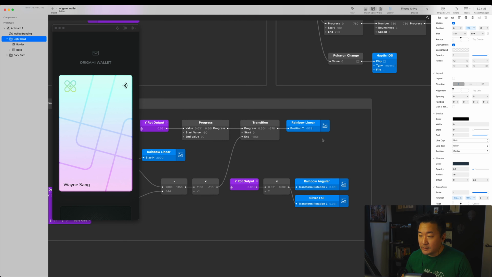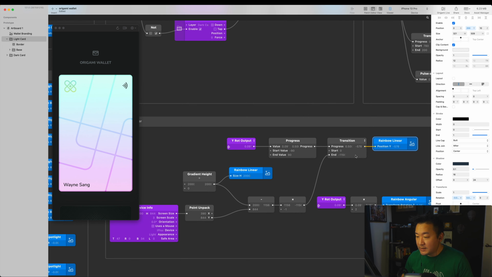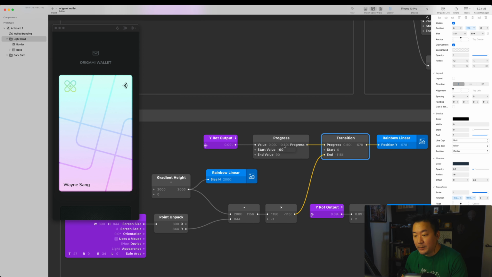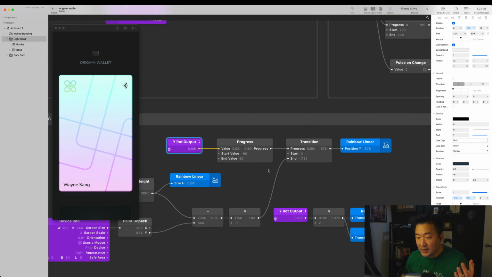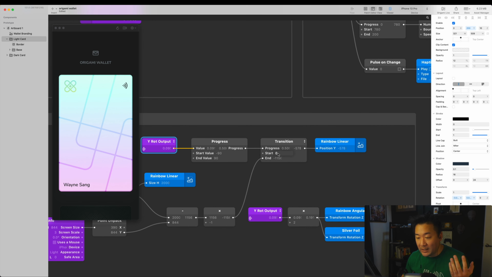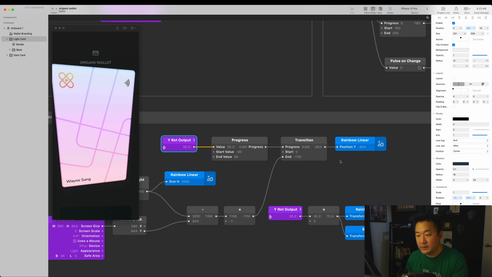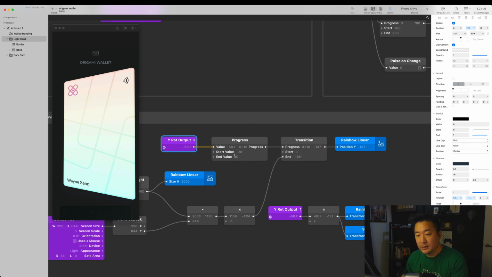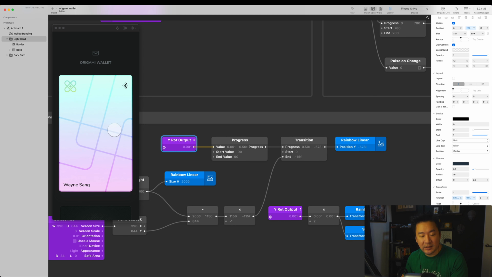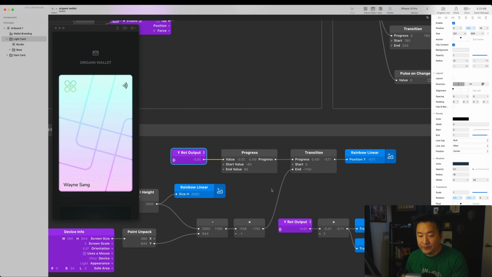So what we're looking at is Rainbow Linear's Y position. You can see that it has a transition as you'd expect, but I'm also using a progress patch to map the Y rotation. So the Y rotation, let's say that I have extreme ends of -90 and 90. So that's rotation 90 degrees either way. So the progress helps me remap that back into 0 to 1, which I then am able to map to 0 to whatever negative Y position value. And that's how this is being done. So check that out. As I move it around, that is all mapping over, and we're adjusting this Y position up and down. So it's defaulting to somewhere in the middle of that image asset.